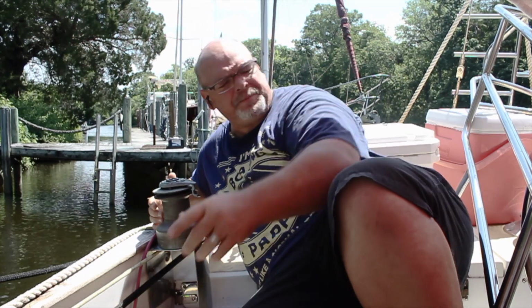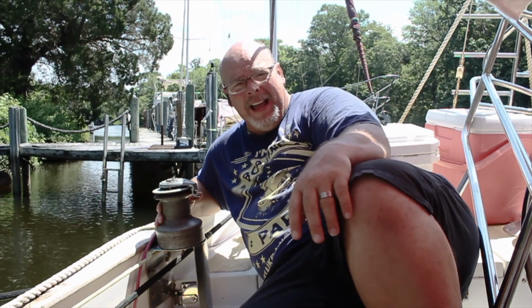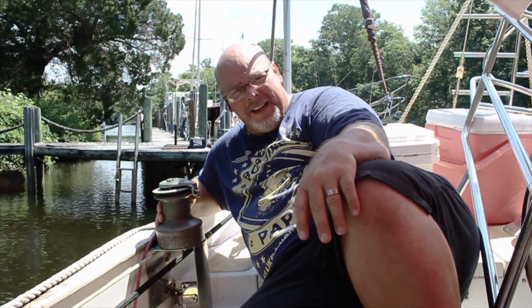Now, the other one, the port side jib winch, I took it apart. It was the same way. I took it apart to make sure that I could do it. And after I took it apart and fixed it, you can spin that thing freely, no problem. But today, because this one decides to get all gummed up, we're gonna take it apart and see if we can't fix it.